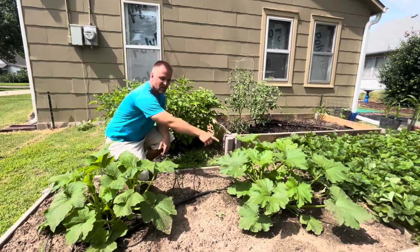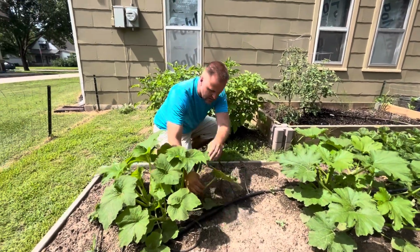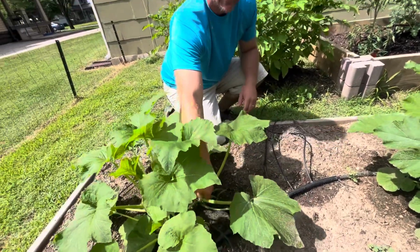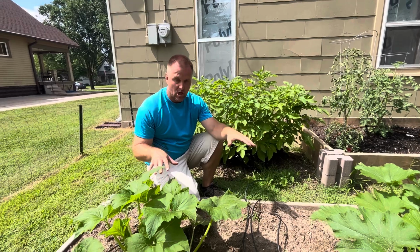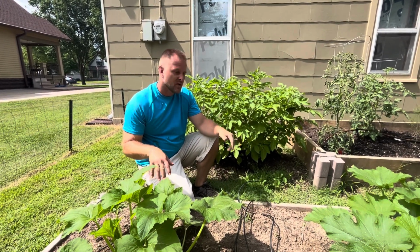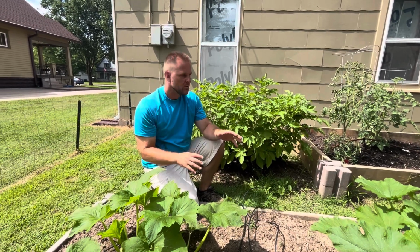We are able to run one line down from the main, and then we just pop off a few little drips here like we have here. There's about 3 or 4 that we've hooked up because these are heavy drinkers when they start to grow. They love water. So we've got 3 different drips going to each one of these plants. And this allows them to get the water they need. So you can see all these different garden beds are different.